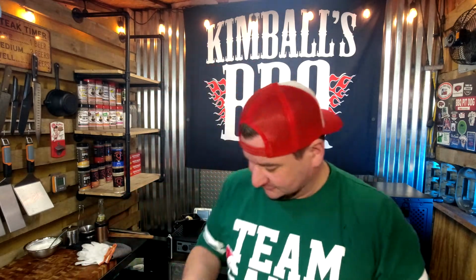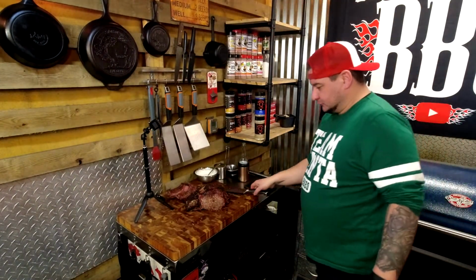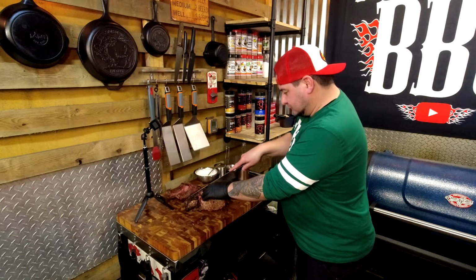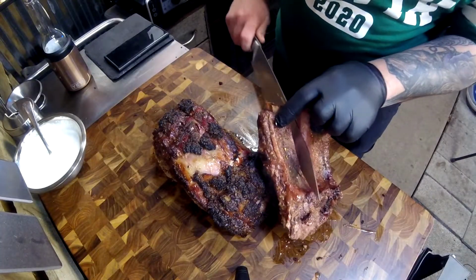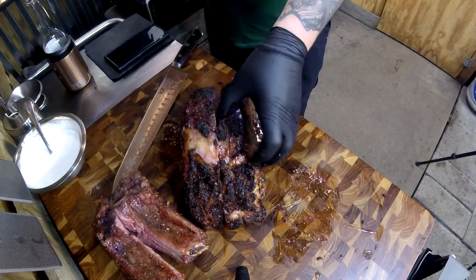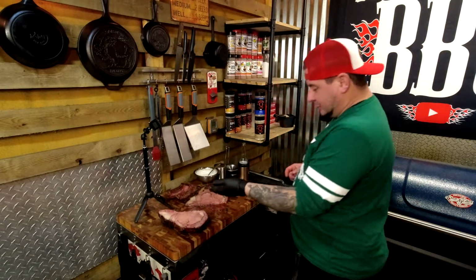Oh, hell yeah. Oh, it's time. It's go time. We're cutting into this prime rib roast. Oh, hell yeah. Let's cut it right in half. That's a geyser of juice from the meat. Oh, hell yeah.